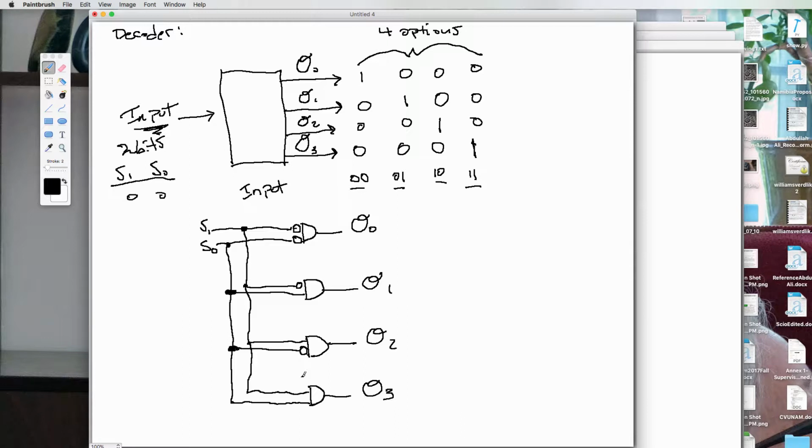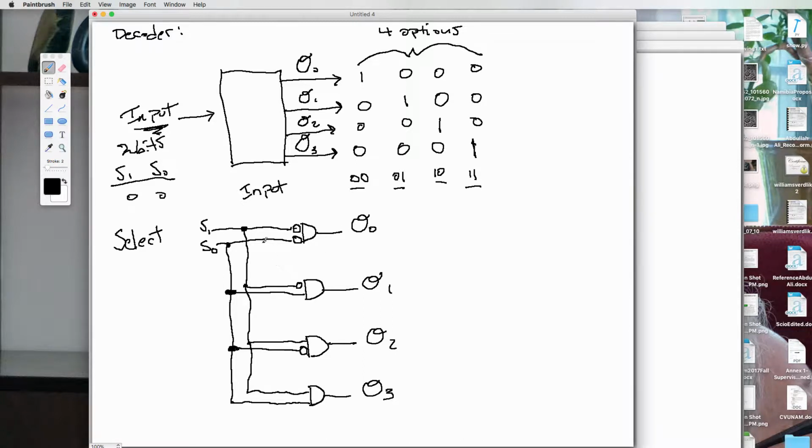Okay, so now, again, let's go back to the example of 0, 0. When I put a 0 on S0 and a 0 on S1, and the reason I use S is that S stands for select, you can see they both get inverted, so there are two 1s going into the AND gate, and I get a 1 out here.